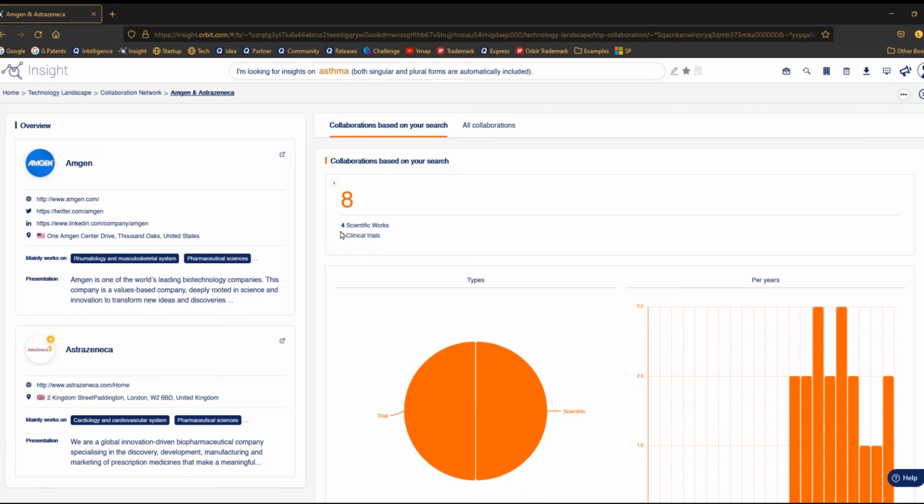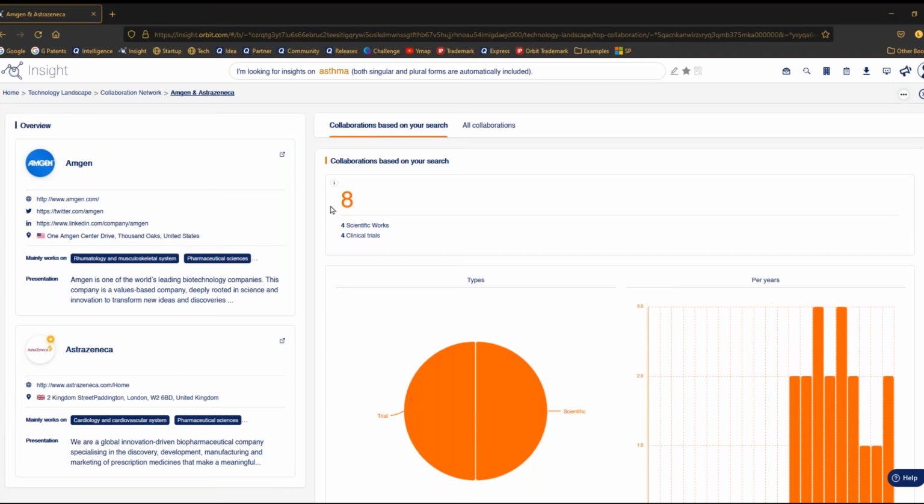Now at this point, it's broken it further down, but it's undone those filters. So I have 8 total collaborations. You know that because up here on the upper left-hand side, you're going to see that I have a breadcrumb trail showing that I've clicked into collaboration networks, and now I've drilled into the collaborations between Amgen and AstraZeneca. And there are a total of 8 beyond even the 5 years.